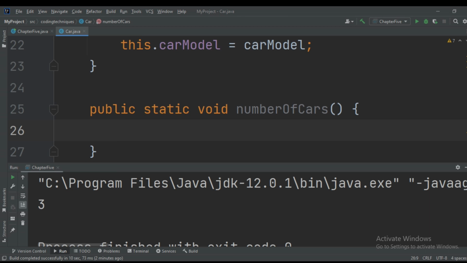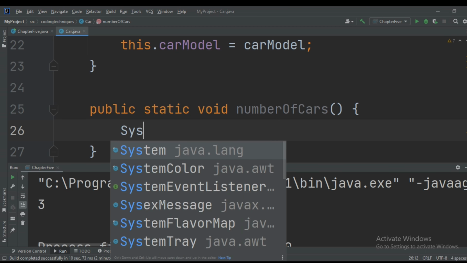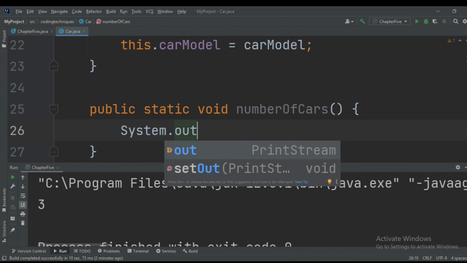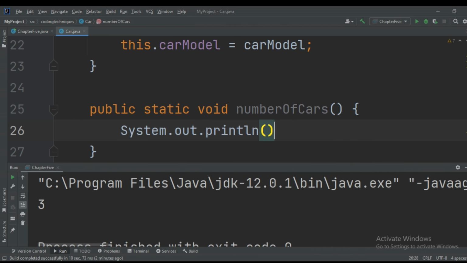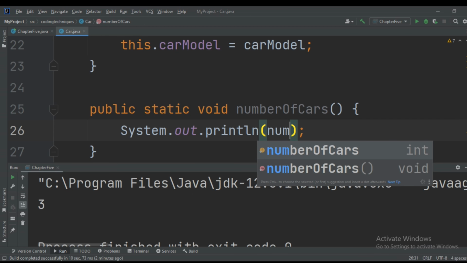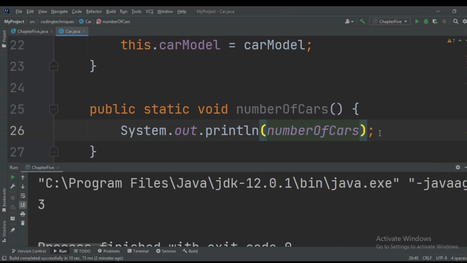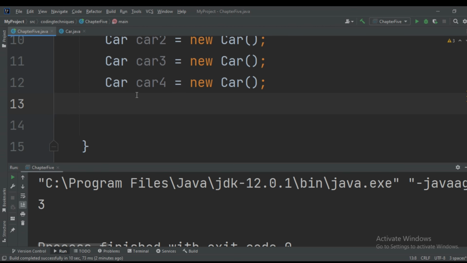Okay, System.out.println. Inside this, let's write number of cars. Now we have simplified this class without writing so much code here. It looks very good compared to earlier.